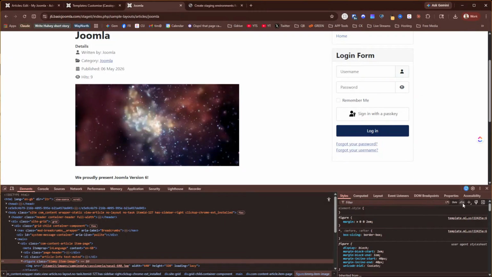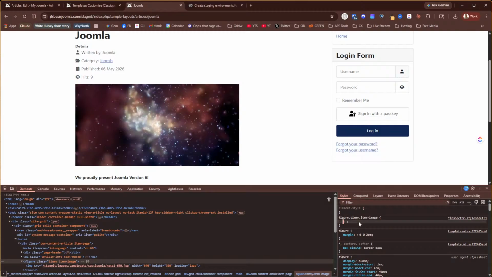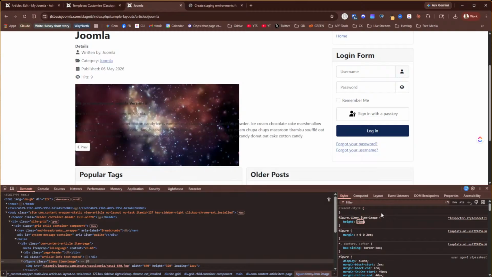I'm going to use this plus button here. Figure.timmy.item.image. Okay. And so we can do things like this. We can do height. Let's do that as 30 pixels. Whoops. That did not change the size there. Figure in an item image.